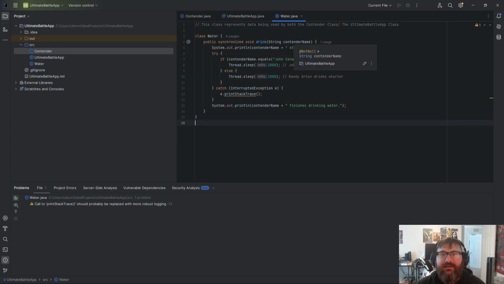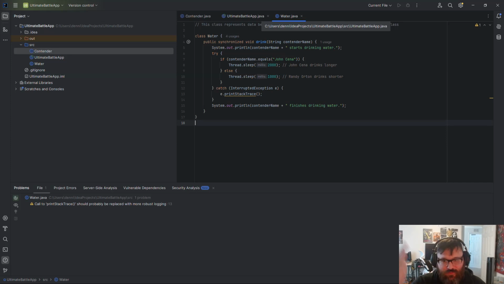This would be an extra cooldown timer that both John Cena and Randy Orton have. So they take a pause to take a drink. Same as before, John Cena can drink more and replenish himself, but it takes him longer to drink. Randy Orton takes less to get full on drinks, but his is a lot quicker. So over time that kind of balances out who can win. While running the code originally without the water class, I believe the first time I tested it, John Cena won. And then when I added the water class, I tested and Randy Orton would win.